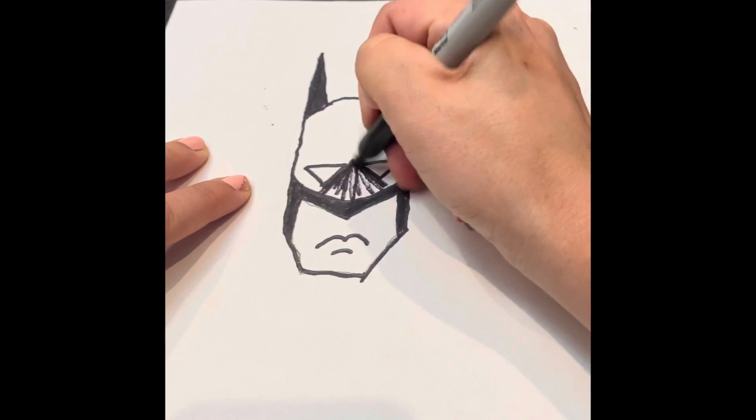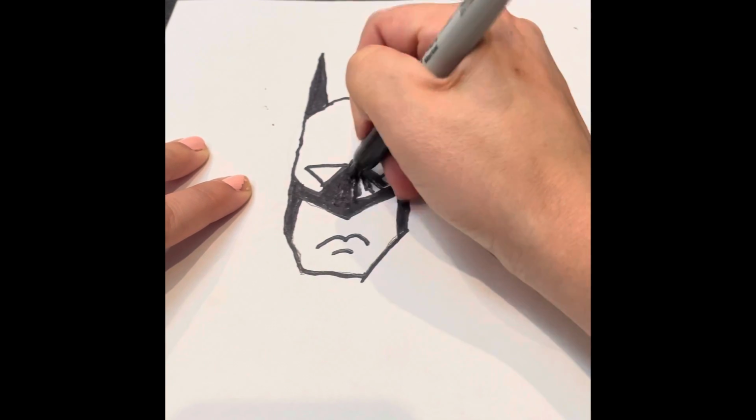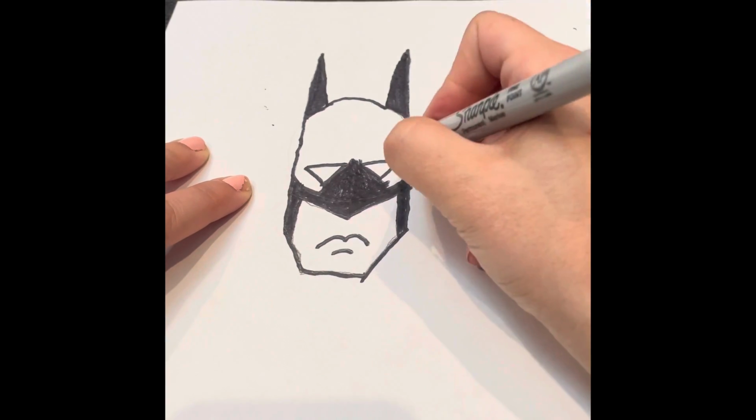So, the whole time I was drawing this, in my head I heard, na na na na na na na na na na na na na Batman. So, now that's stuck in your head too. You're welcome.